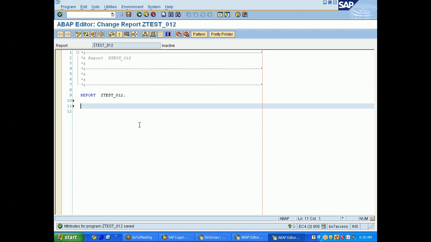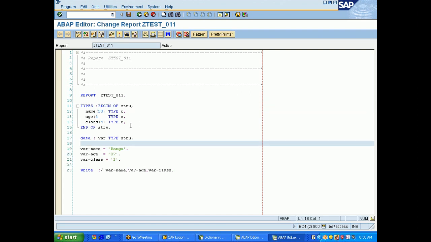Here I'll say data variable type, the structure name which I have created in SE11 transaction.